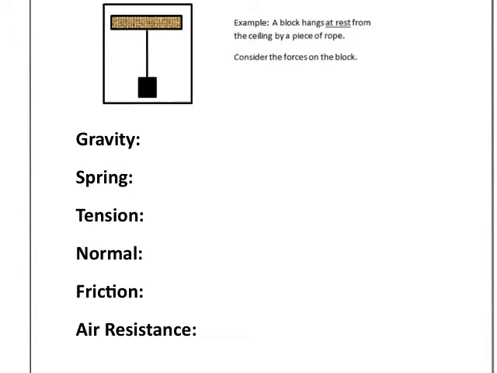Okay, so in this one you have a block hanging at rest from the ceiling by a piece of rope. Is there gravity? Yes. Are there any springs? No. Are there any ropes? Yes. Is the block sitting on a surface? No. Is it rubbing or being prevented from moving? No. Is there air resistance? It's at rest, so every time it's at rest, there's no air resistance.